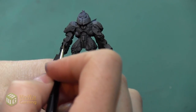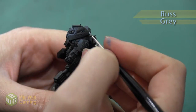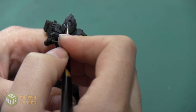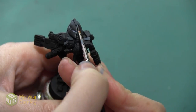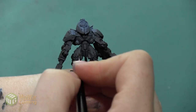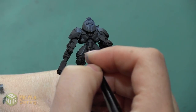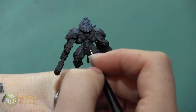Next I'm going to do the same thing with Rust Gray — mix it with Lahmian Medium and switch to an even smaller detail brush to do a thinner outline on all of the edges. Since this color is a lot lighter than the black and the Skavenblight Dinge, this is where you're really going to see all of those edges begin to stand out. Anytime I can use the side of my brush at a 45-degree angle and let the shape of the edge help define my line, I'll do that — it requires less brush control and is really quick. When I can't do that because of the angle, I make sure to brace my hands at as many points as possible: palm against my other hand, fingers braced against each other, and elbows braced against the table.